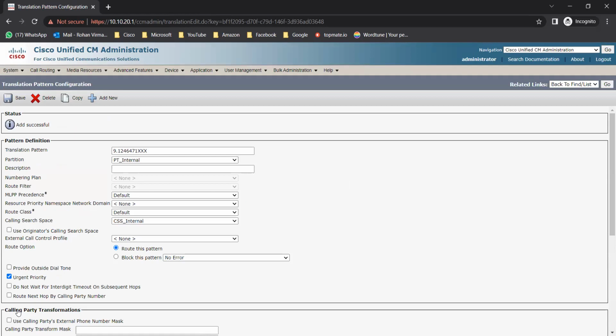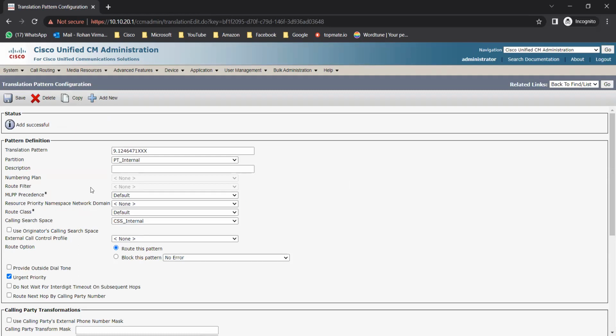After this translation pattern, your call will go to the directory number. And you should have those, because if these are your internal extensions that you already purchased from your service provider, that means this is your internal number, and your internal number should be showing in your directory number.